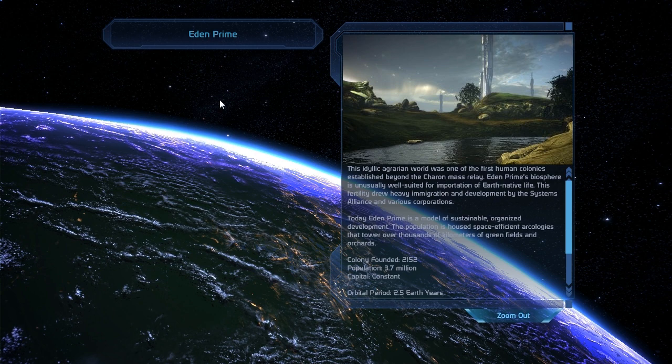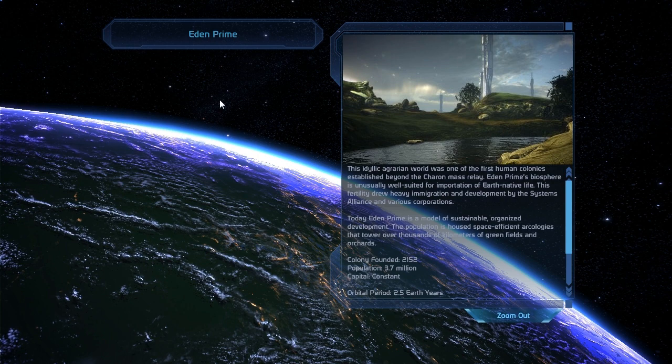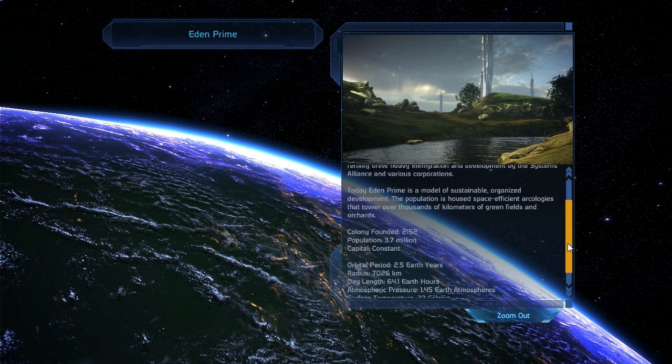This idyllic agrarian world was one of the first human colonies established beyond the Charon mass relay. Eden Prime's biosphere is unusually well suited for importation of Earth native life. This fertility drew heavy immigration and development by the Systems Alliance and various corporations. Today, Eden Prime is a model of sustainable, organized development. The population is housed in space-efficient arcologies that tower over thousands of kilometers of green fields and orchards. Yes, that was before the Geth invaded, obviously.